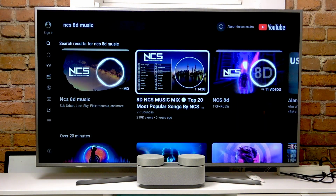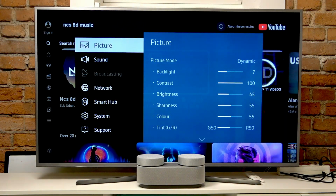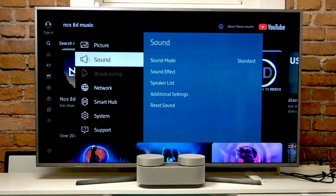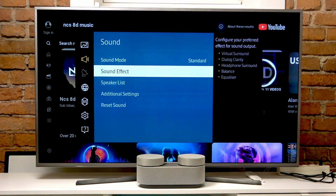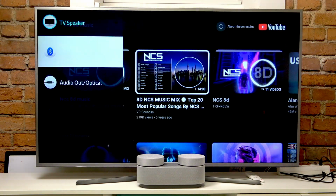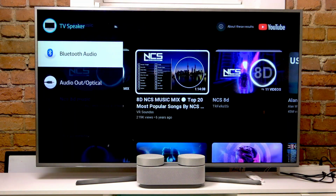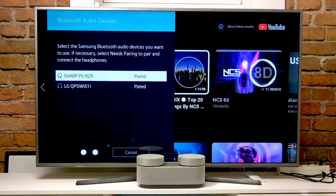So at first you have to make sure that your TV does have the Bluetooth. To do so, enter menu on your TV, go to sound, and here go to the speaker list. Here you should see your TV speaker, Bluetooth audio, or audio output optical. We have to enter Bluetooth audio. Here now we do have, as you can see, some speakers I paired previously.